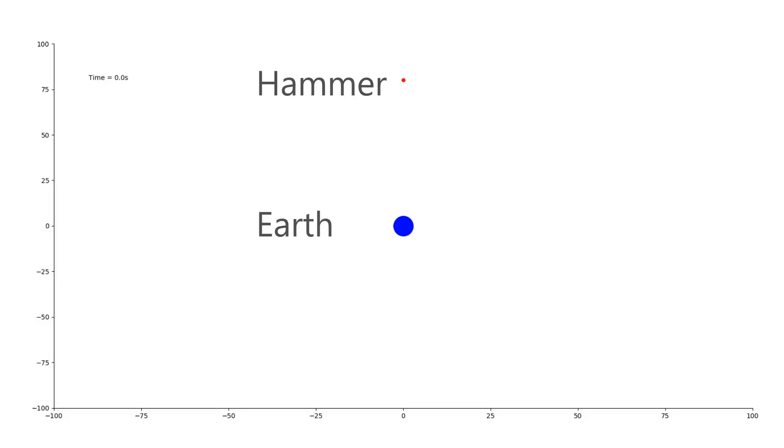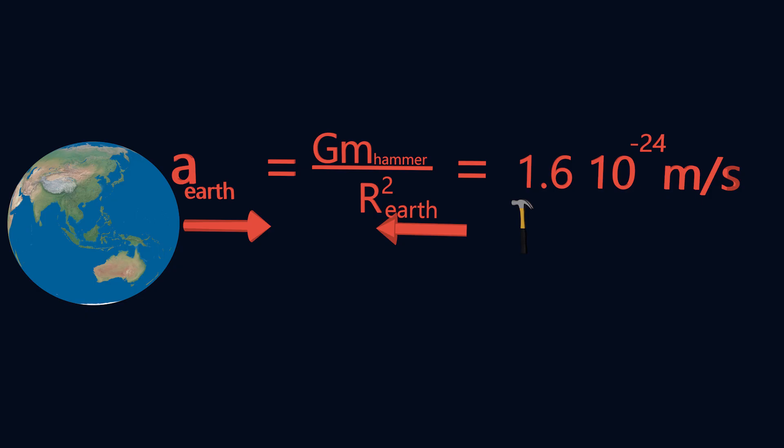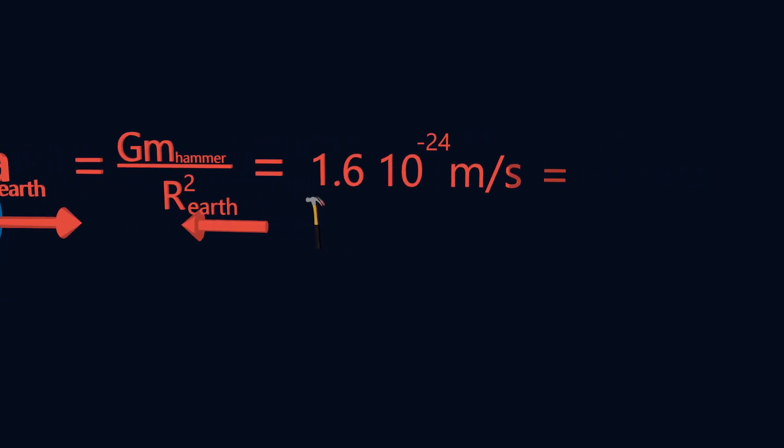I've simulated the hammer drop here in red, and the earth drop in blue, far above into the space. It's just going to fall down, like always. Let's try that again, but in a frame of reference of the hammer. But what if we increase the hammer's acceleration field? We just saw that how fast the earth will accelerate up to the hammer depends on the mass of the hammer.